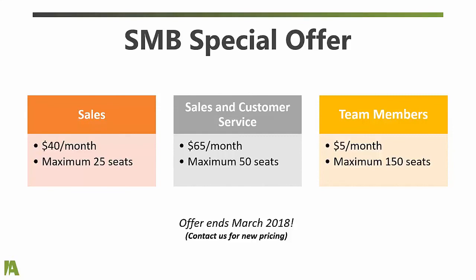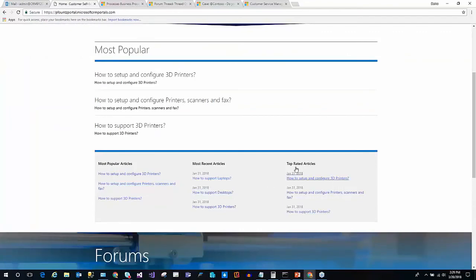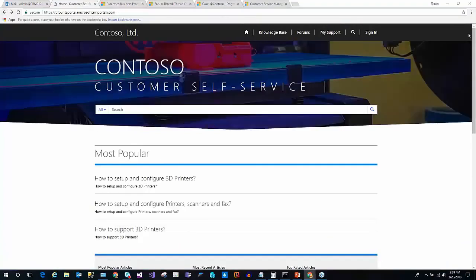Go ahead, Matt. If you don't mind, I wanted to show, because earlier I couldn't get the knowledge base to show, and I figured it out so I'm just going to show that really quickly. So on my screen here, I had screwed up the navigation link on the knowledge base here, but you can see this is actually pulling from the knowledge base. So you have the most popular articles, you've got most recent articles, and then you've got your search bar up here. So I can just drill into it and actually see the knowledge base. Sorry, that was driving me crazy. So I'm giving you back control, Jonathan. That was worth the interruption. Not a problem.